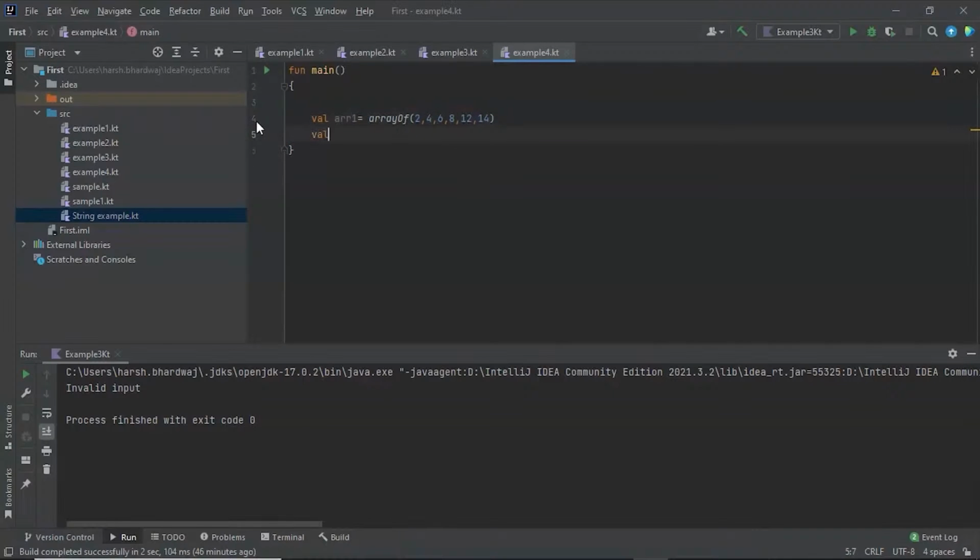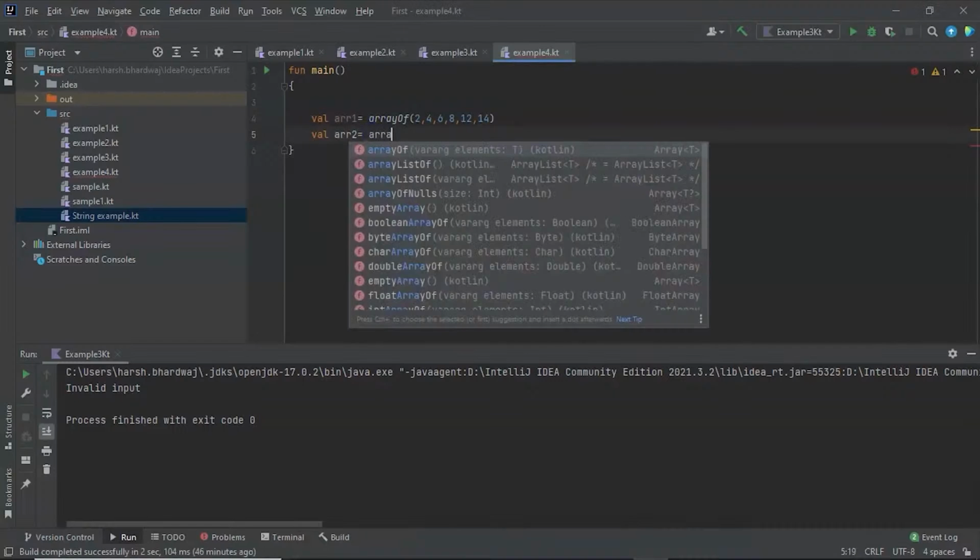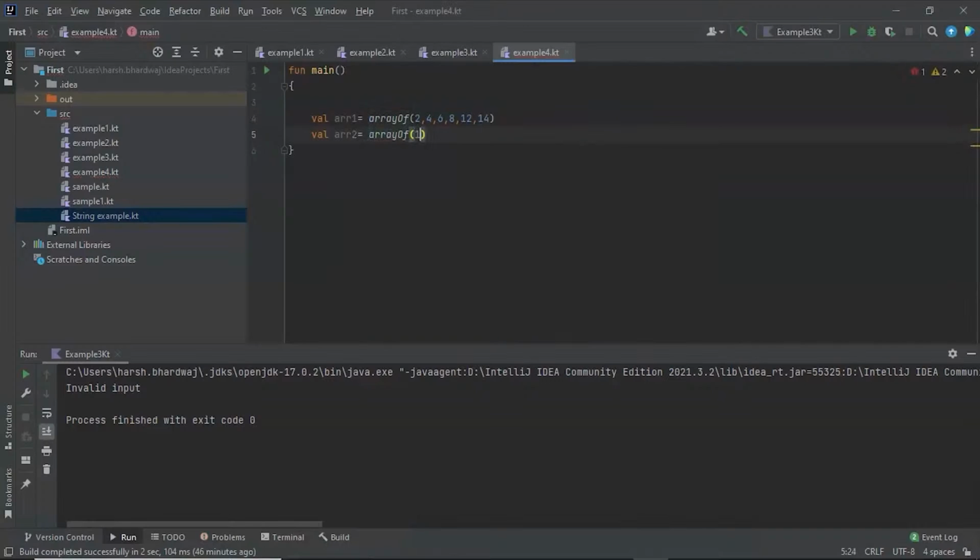Now similarly we will create an array 2, array of, now the elements 1 3 5 7 9 11. Alright, now here we will use a set function.